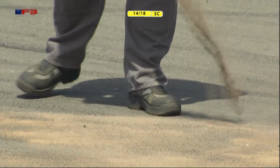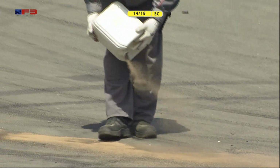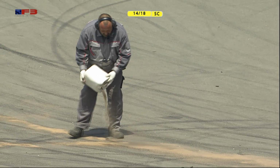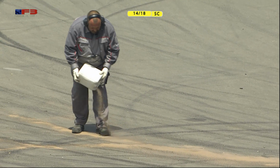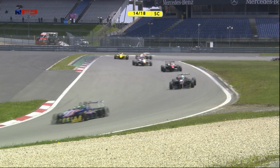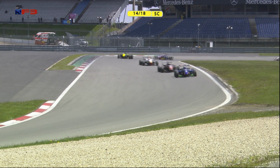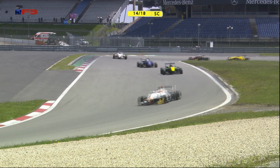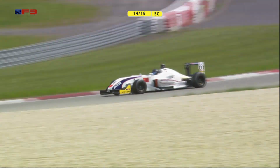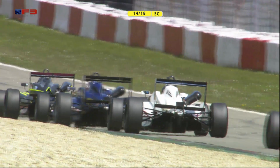Tommaso Mencini, who was a former Renault Italy driver, picks his way up in pursuit of Dennis Nagulin. They're currently in 12th and 13th positions respectively, as the marshals just treat the circuit with the circuit dressing. So we've got the additional laps credited, because for the first couple of laps behind the safety car you do get additional laps credited, so that's why the race duration has jumped from 16 to 18 laps.